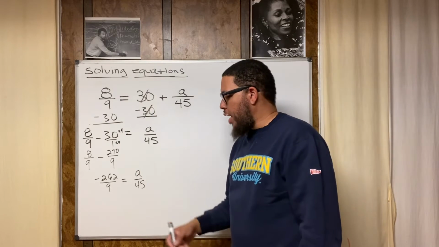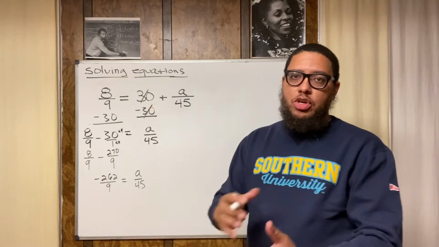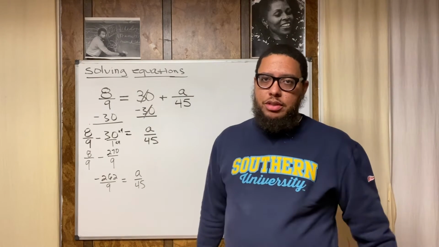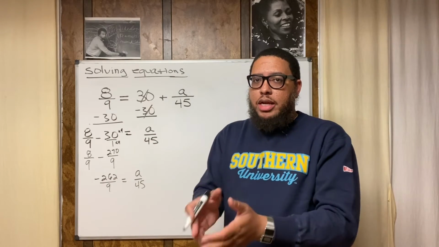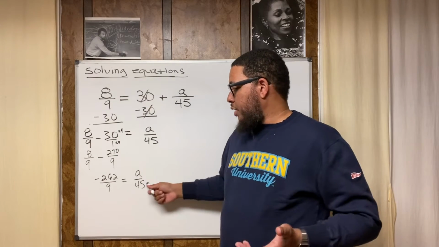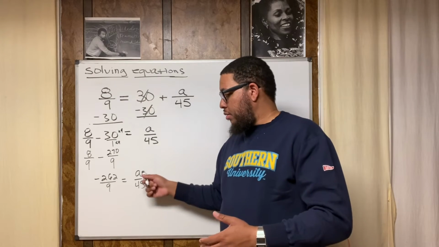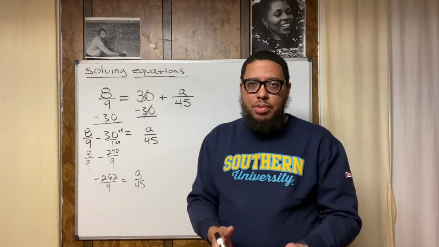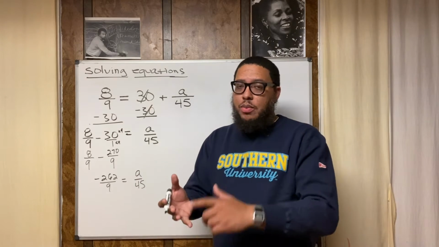So the way to get rid of the 45 is to do the opposite of divide by 45, because that 45 is being divided. When we're solving equations, what you got to memorize is this: the way you get rid of stuff is by doing the opposite operation. Just memorize that fact. And then ask yourself, what is that thing that I'm trying to get rid of doing in that equation? And what's the opposite of that thing? So if I'm trying to get rid of 45, what's 45 doing? This says a divided by 45, right? So what's the opposite of dividing? Multiplying. So always ask yourself, what is it doing? And what's the opposite?